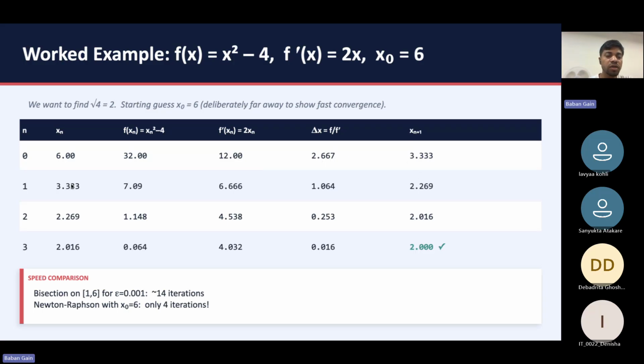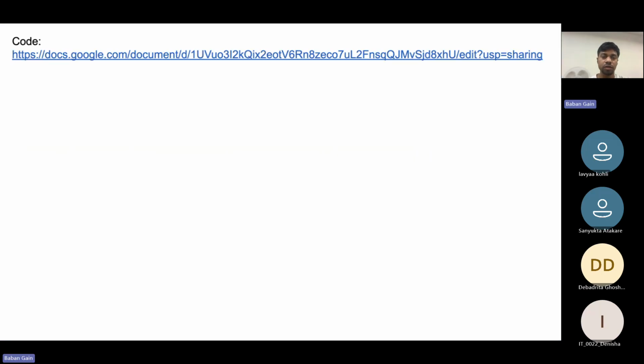Again, if you calculate with this x, you will get some other value, and if you take the ratio, it will be 1 point something. You have to subtract this from this one. Like this, it will continue, and you will stop when you have some threshold where it is very close and not really changing, or when you have done the maximum number of iterations for your use case. So let me try to write this code.